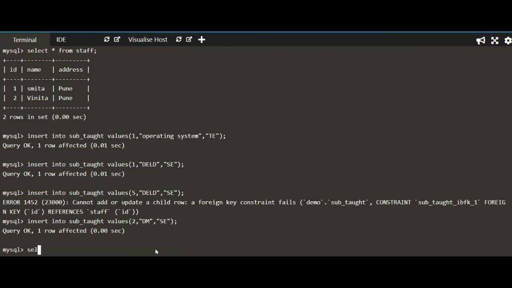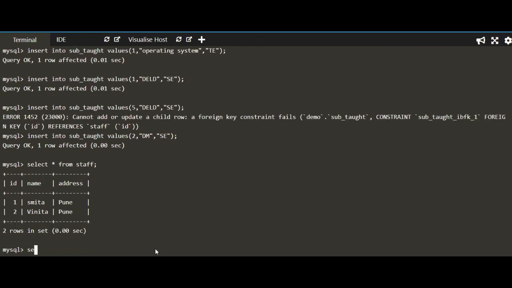So we'll see now the records in the staff table as well as the subject table. Select star from staff, select star from subject.